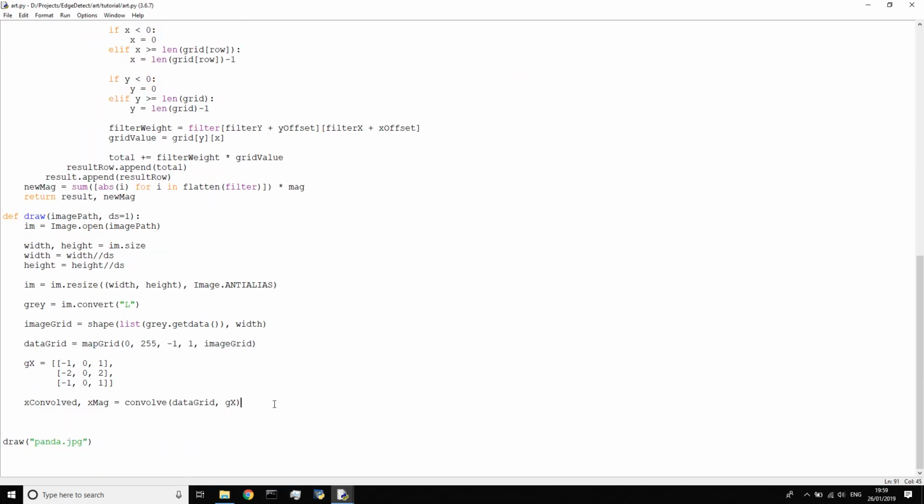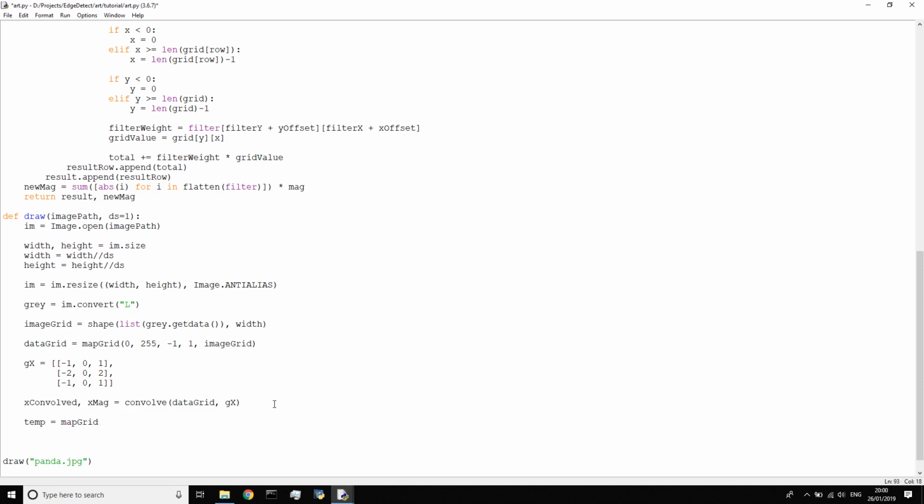And what that's done, I'm going to try and show you what that's done. What this should have done is given us a new grid where the brightness of each pixel corresponds to how vertically edgy that pixel is in the image. So we can turn this back into an image by, first of all, mapping it back into the range from 0 to 255. So we're not going to keep this around forever. I'm just going to call it temp.